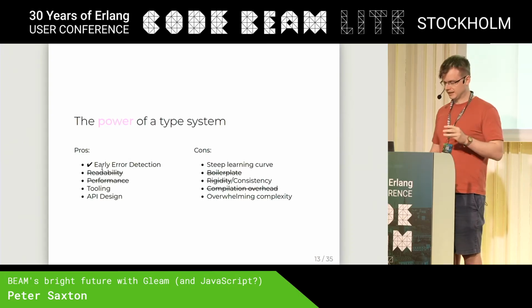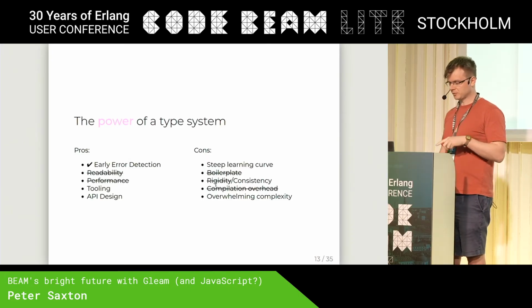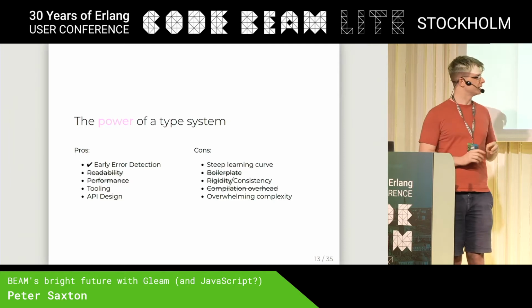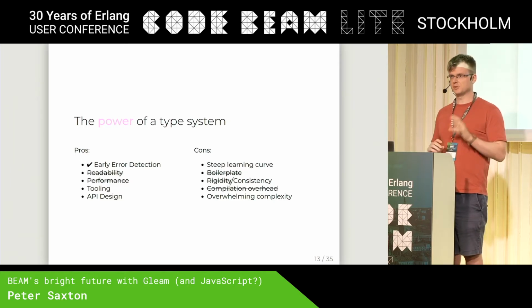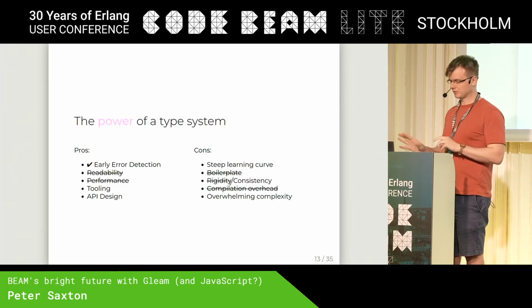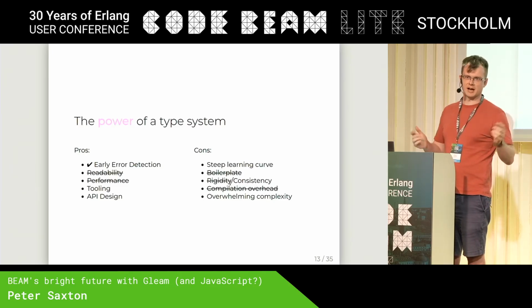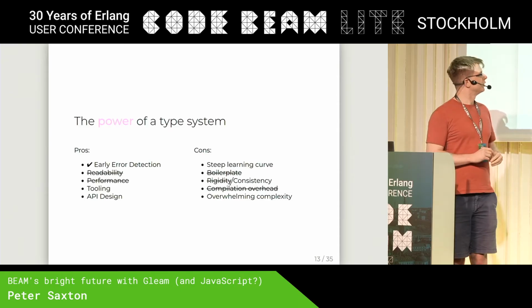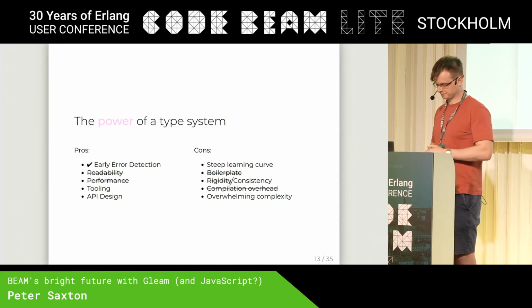It's not yet the killer feature. But I'm also going to remove this con of rigidity to consistency. So you have to use an OK or an error value with a value or a reason. You can't just return the bare error atom. Gleam gets rid of these things for you unless you define custom types for them.